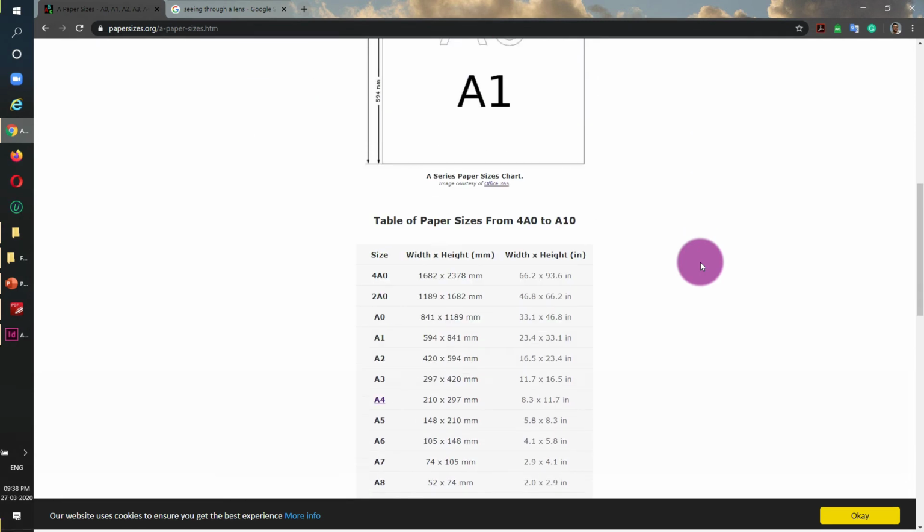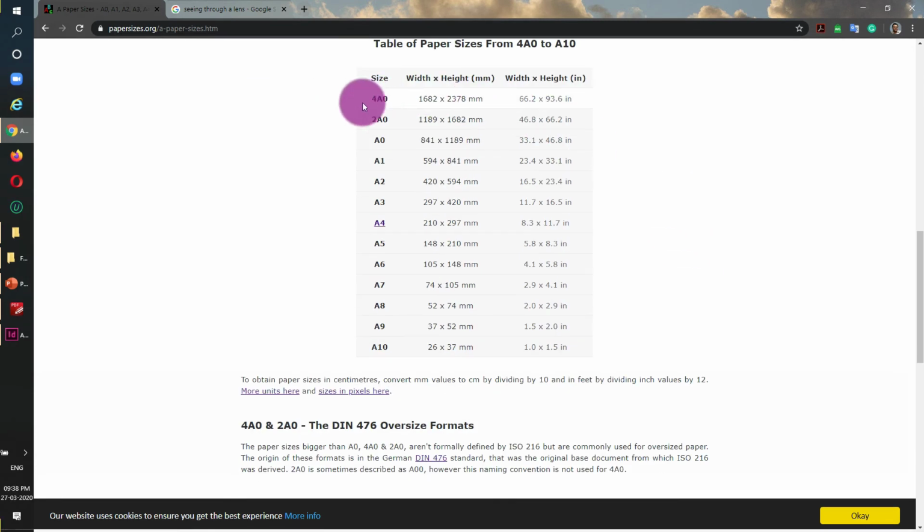And different sizes of papers, you can check from here. For example, our A4 paper is 210 by 297 mm. Now I will give you a quick tip to remember, the way I remember. A4 size is 200 plus 10, that is 210, by 300 minus 3, 297. That's how I remember. So A4 paper is 210 width by 297 height.